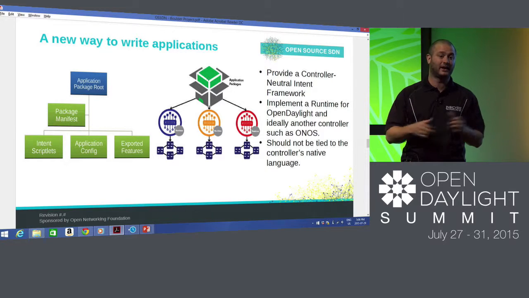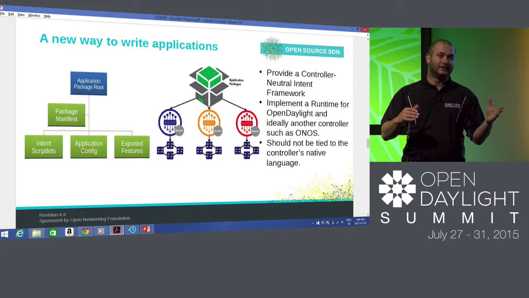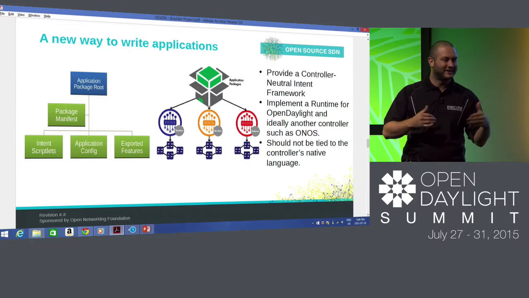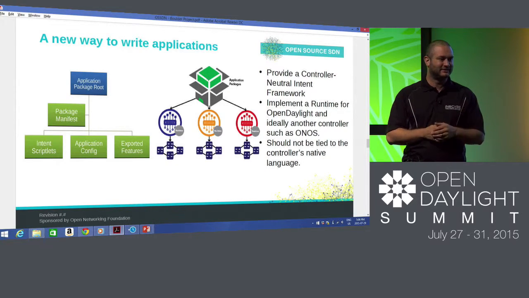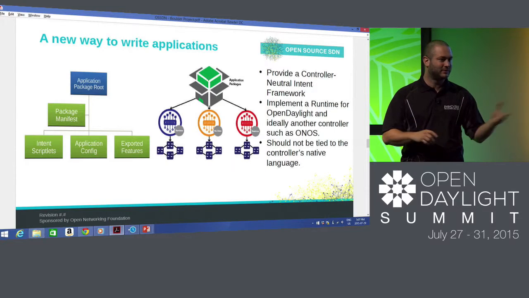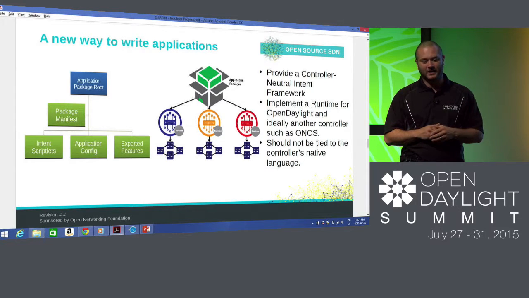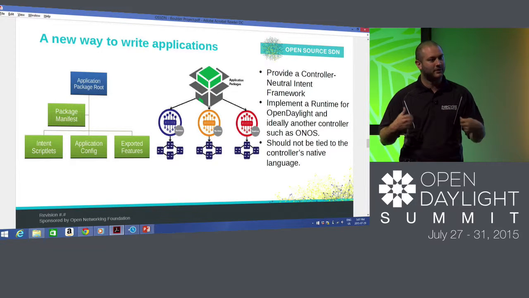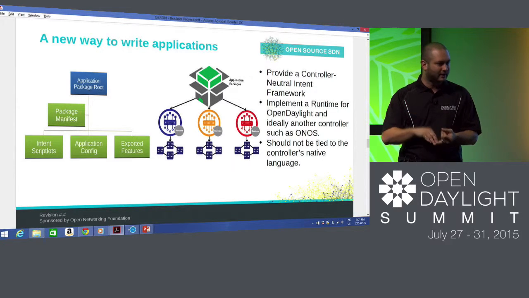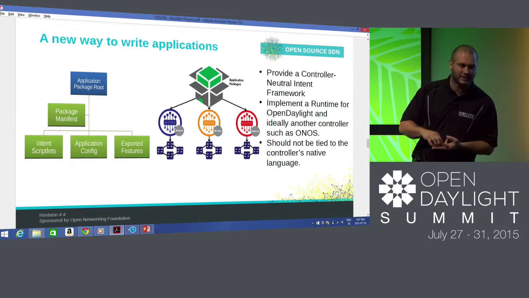So let's say I want Skype to work from my place to my neighbor's, and I want that in a very particular way. I will create a new verb or a new grammar for that intent, and that's going to leverage connectivity intent, security intent, and traffic redirection intent.